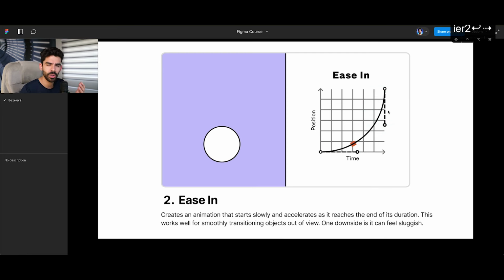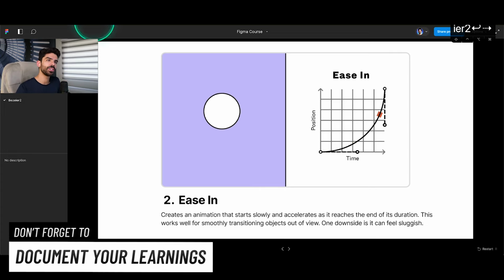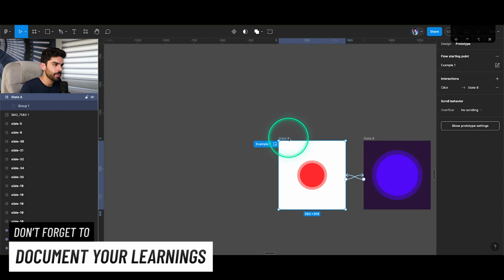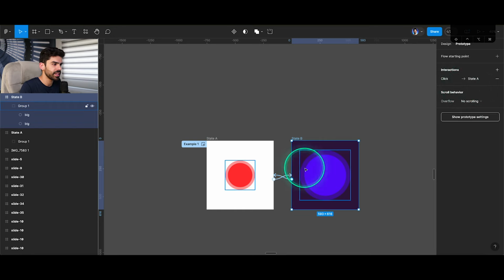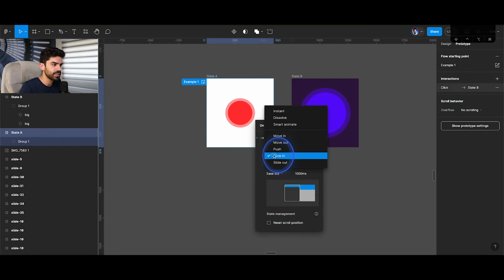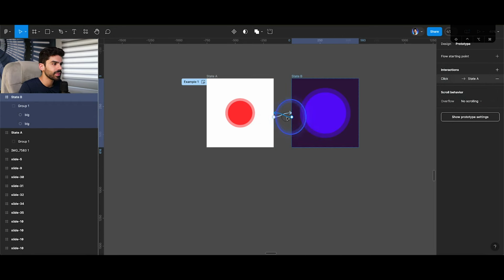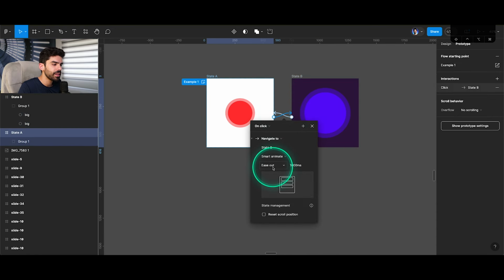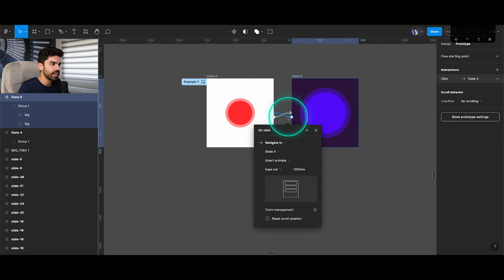We are eventually going to launch a motion graphics course on After Effects, and there also we'll get into the depths of why this curve is moving in this specific way. So if I go to Figma and go back to this specific animation, I'm just going to take this thing and go here. Instead of slide in, I'm going to make it smart animate, and the return will also be smart animate. And here, if I choose say gentle, you'd realize that it has a very smooth and gentle push. Okay. And I'll take the return one and also make it a gentle curve.